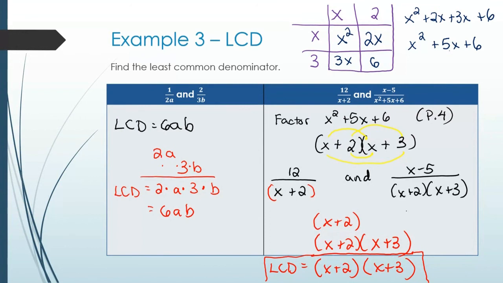I guess my question is that we've got multiplication and addition in the same problem, and I'm confused on where you go addition, where you go multiplication. Okay, so when we factor, we are always creating things with multiplication, and then there's going to be either addition or subtraction inside there. And that is what the 3x and 2x are. The 3x and 2x come from multiplying the different pieces that we have together.